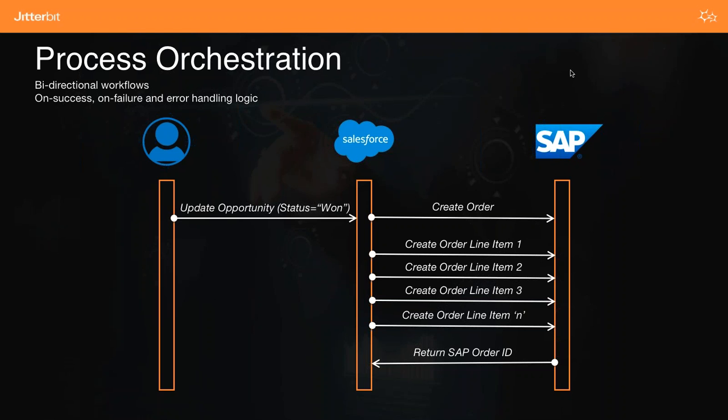So from a Jitterbit perspective, this is a sort of orchestration exercise, and usually the output of this orchestration exercise is that something goes back the other way. So these are very bidirectional. In this case, once an order is created in the ERP, that order will have an ID. But for complete integrity, you'd want to take that order ID and map it back to the opportunity inside your CRM, so you've closed the loop on this. So this is a bit more complex in terms of how you build your integrations, but the logic is all there, and Jitterbit is definitely used for these sorts of things.